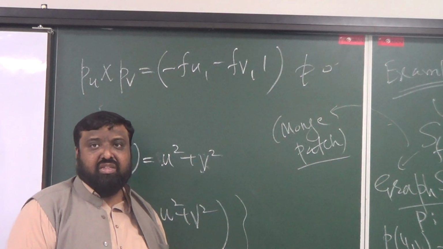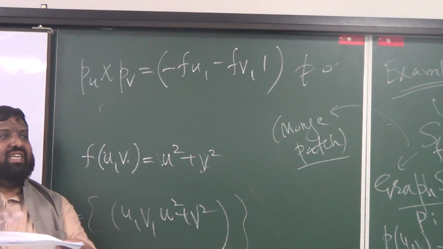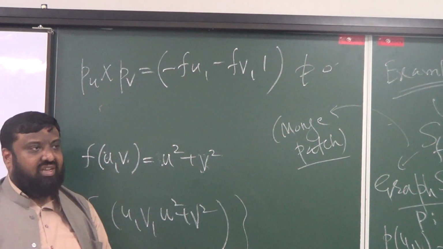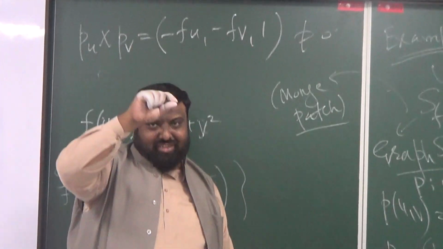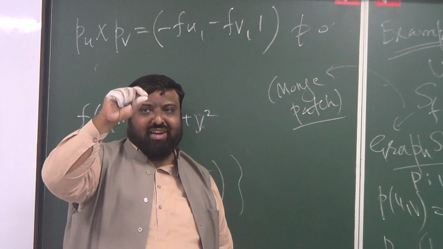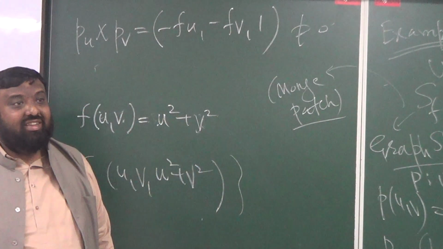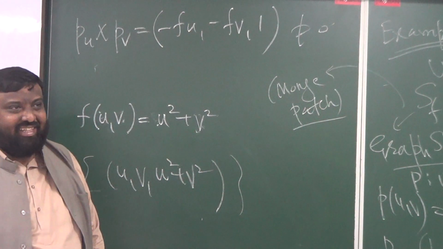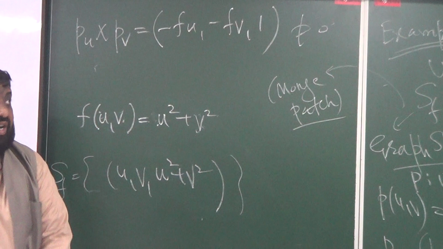So are you getting the point? If you see this, you can call this a graph surface. If you see a Pringle or a piece of chips, that is a surface actually, a graph surface. You can treat it as a graph. Okay, it's a graph surface. So there are many things that can be treated as graph surfaces. Alright.